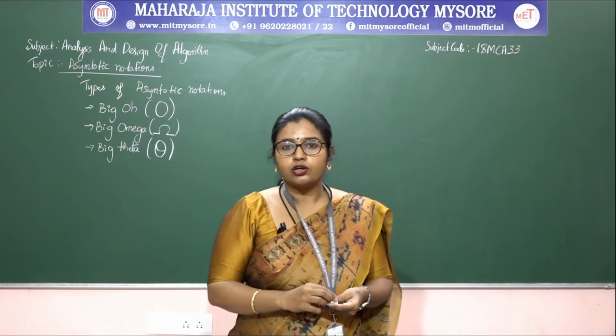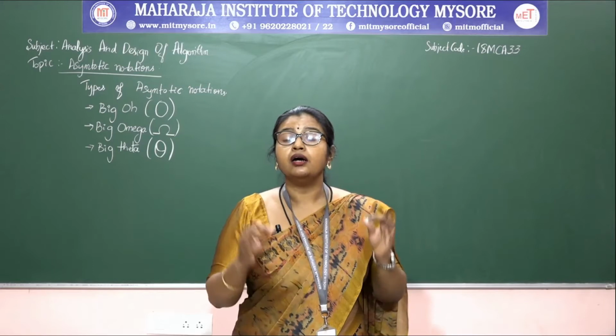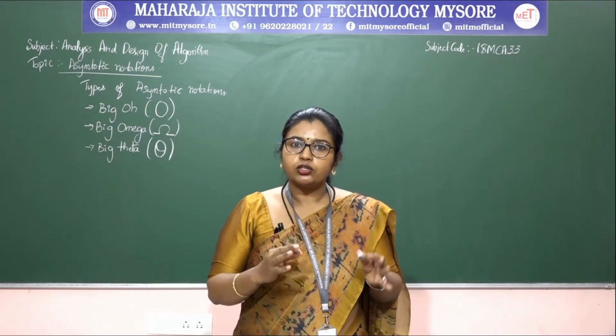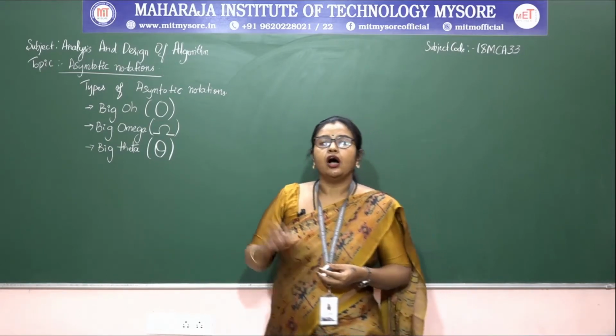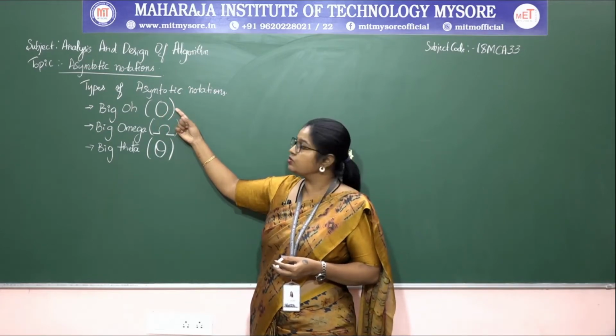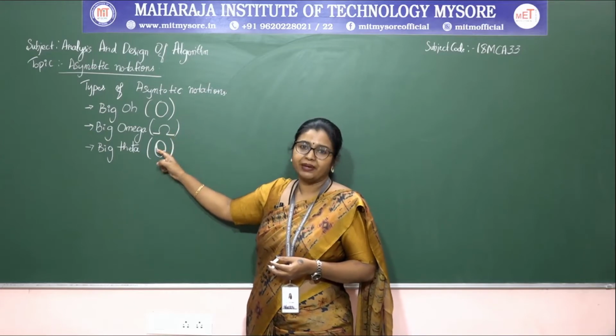Okay, so let me talk informally. Usually the order of growth, whatever we are considering, will be represented based on what? The highest order degree of that particular equation, right? So here also, based on the highest order degree only we are going to measure the order of growth. In order to represent the worst case, we are going to make use of big O, and then big omega and big theta.